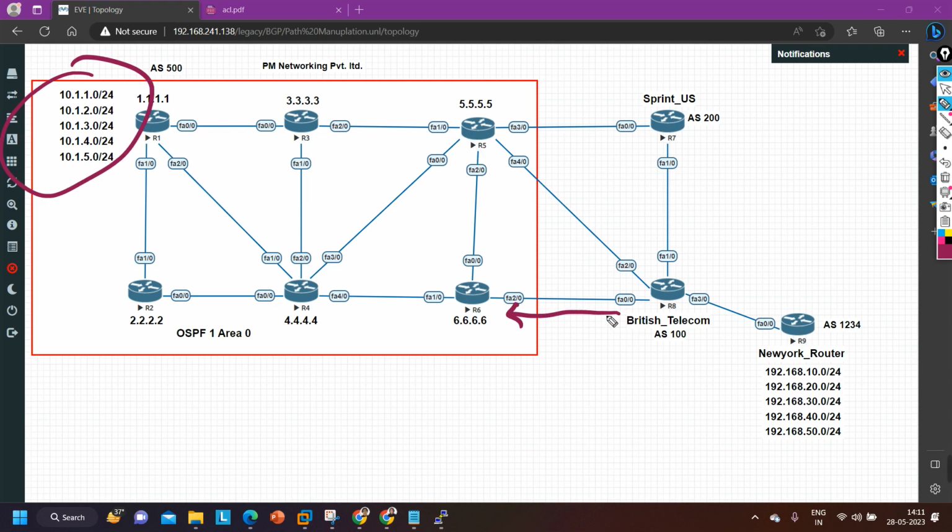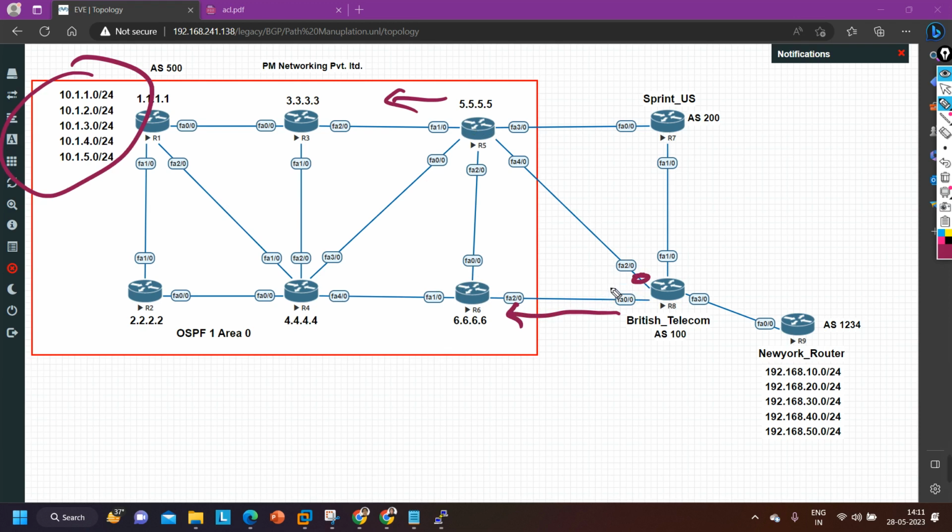Let's say I want that whenever traffic enters my AS, it should enter via router number 5, because there are two entry points in my AS. So now traffic is entering my AS via router number 6, but I want to enter traffic into my AS from router number 5, let's say. For that, here you can add the local preference value, yes or no.